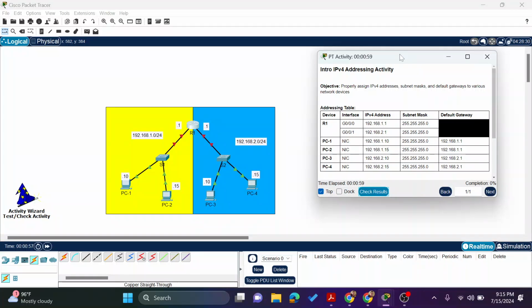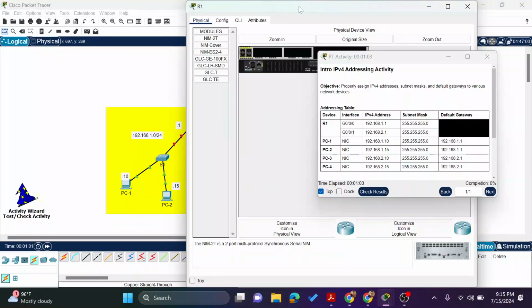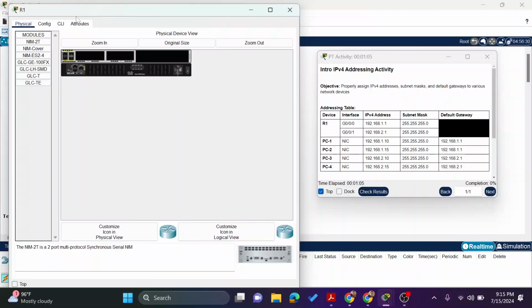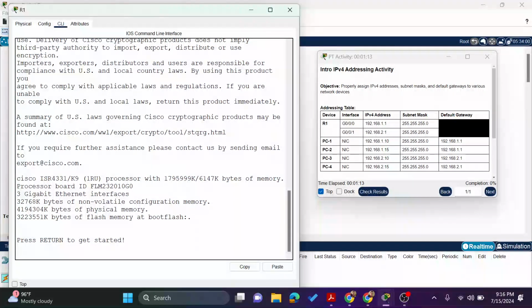So I'll show you how to lock that down in just a second. But let me go in here and just watch this completion percentage go up. And this is how you're going to test your activities, because sometimes you'll start it off and it'll have a completion percentage of like 15 and you're like, what's right? And it's something you didn't turn off. So you just need to do that to check.